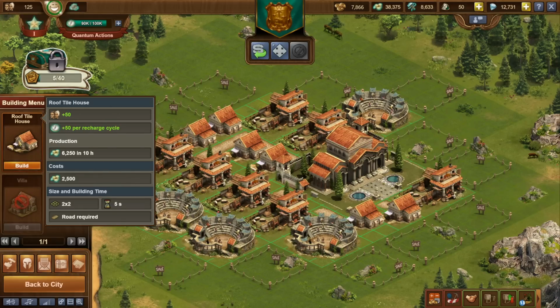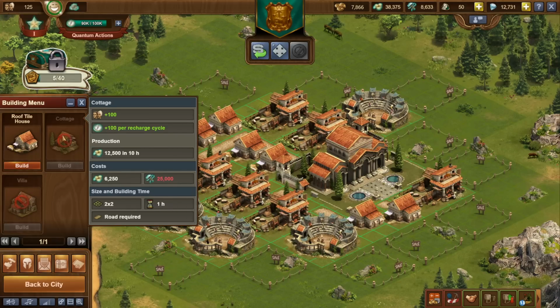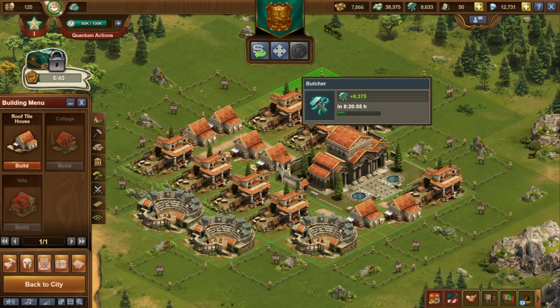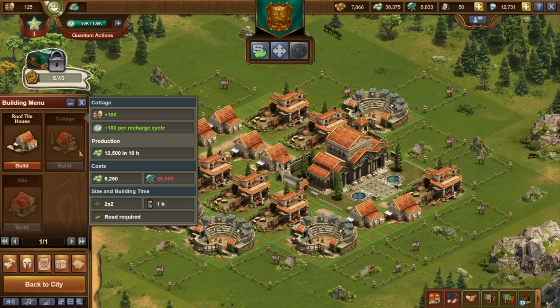So the roof tile house here only costs 2,500 coins, and then here, over double the amount of coins, but a lot of supplies. And for reference, this costs 25,000 supplies to build. My current production every 10 hours is around 65,000. So after 10 hours, I can only build 2 of these. So early on, things will definitely be slow.